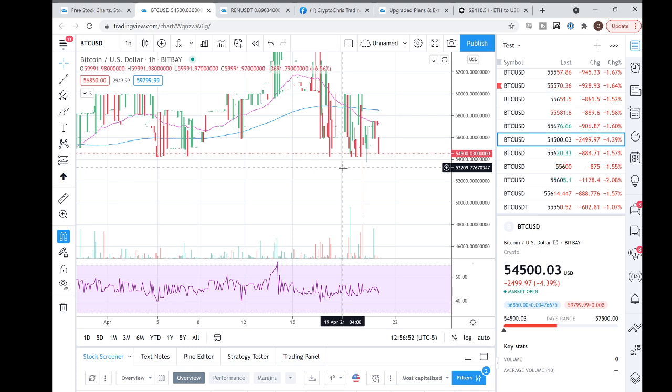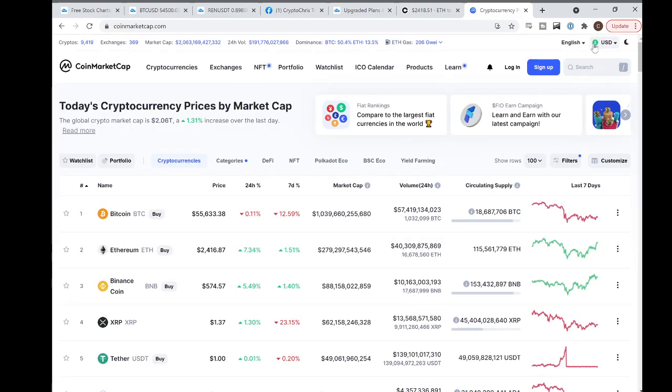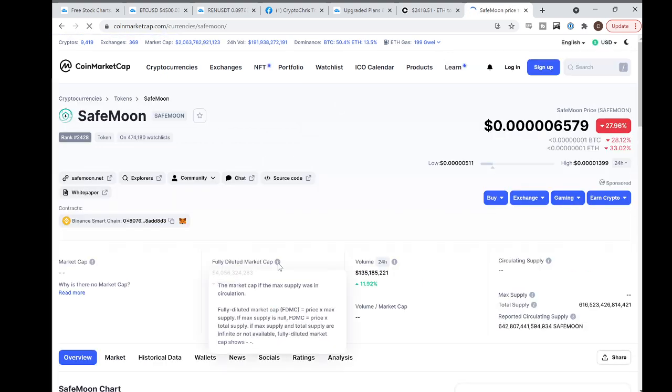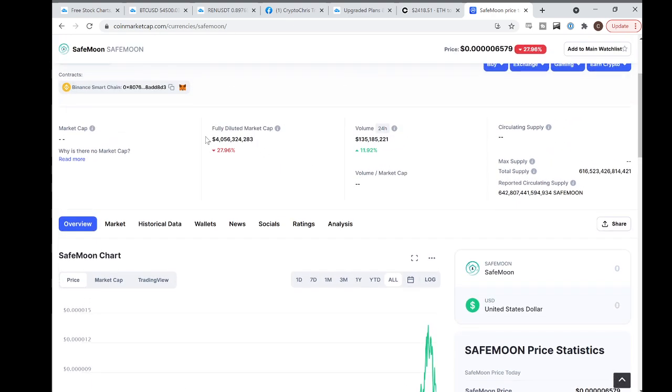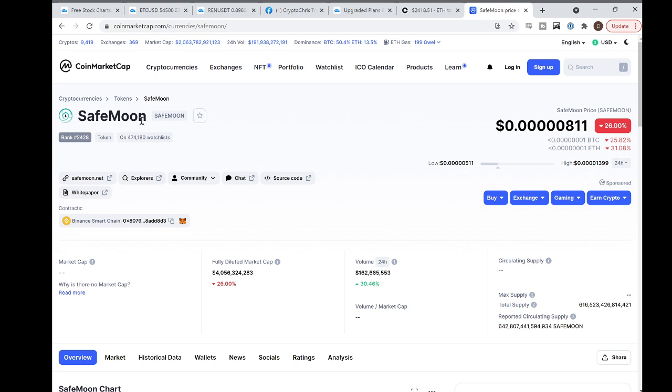So, like yesterday, I actually had a question over SafeMoon. That was one of the big ones that they were talking about. And I was like, wow, SafeMoon, interesting. Let's look at that real quick. Coinmarketcap.com. I'm going to go over here to SafeMoon. Well, I was interested in it, but then I went over here and saw that the market cap is actually pretty dang low. Well, let's see. What is it at? Market cap on here. Yeah, it's ranked 2,400 out of all the pairings that exist.